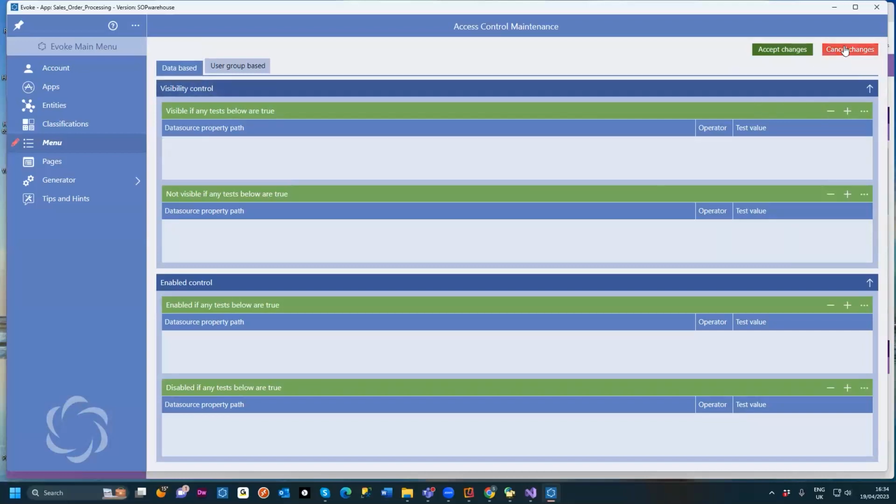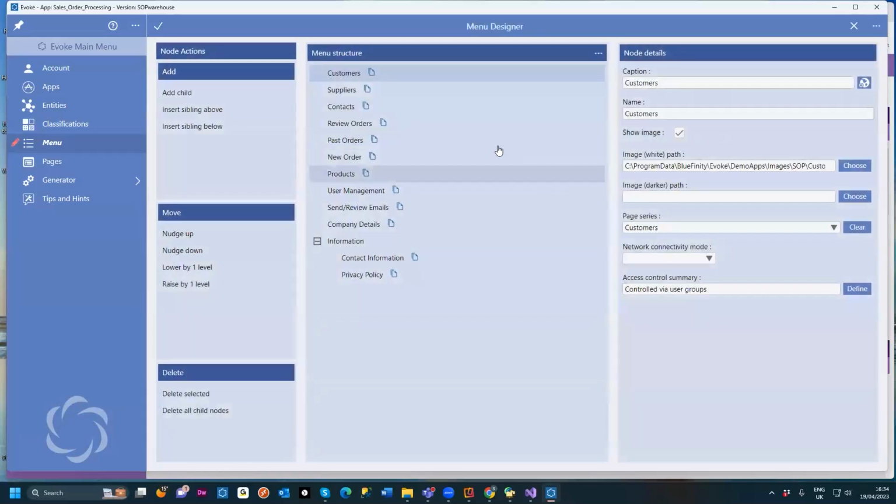I'm going to take that away and I'm going to cancel these changes. Because when we were in this menu, I made a change to customers to show you how that worked. You may have noticed that Evoke put a cancel button top right, a confirm and save button on the left, and put a pen mark to say you'd made a change and you haven't dealt with it yet. I'm going to cancel this change because I don't want it at this time. You can go down to whatever depth of menu you want.